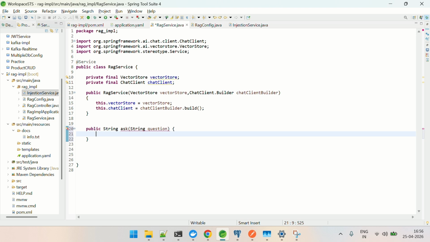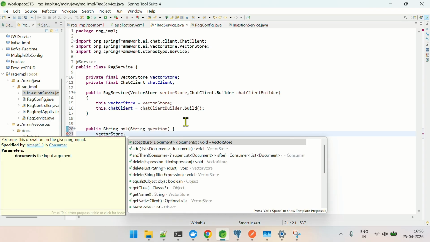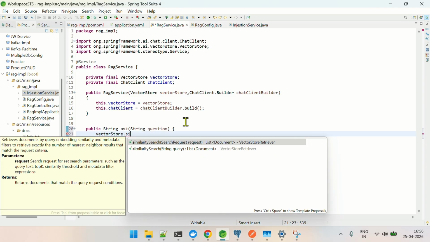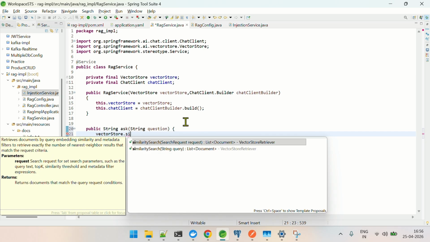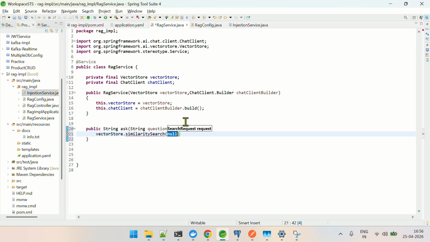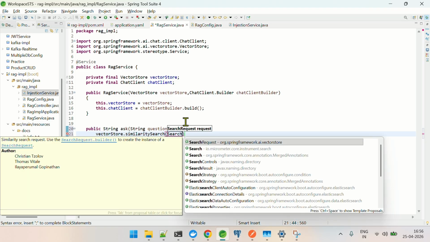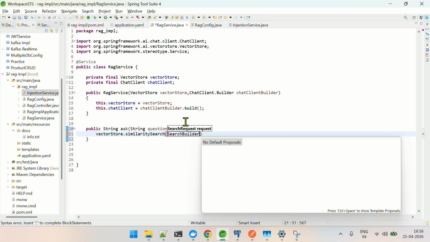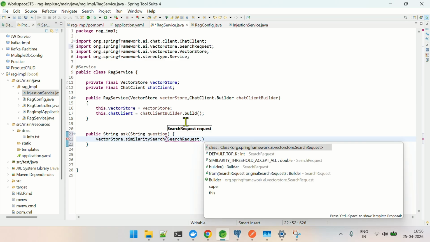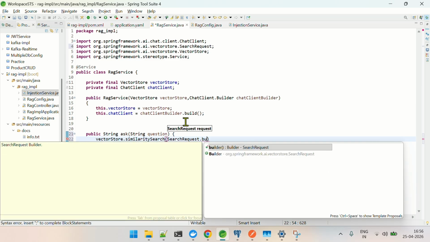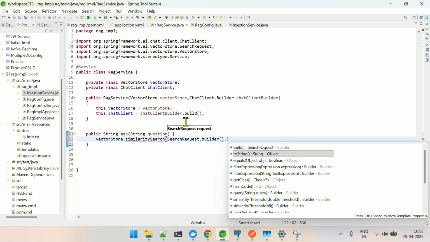So here we have the vector store, so we can use vectorStore dot similaritySearch. Instead of directly passing the query, we can go with a SearchRequest. The SearchRequest will need a search builder, so SearchRequest.builder. Then this will take the query.